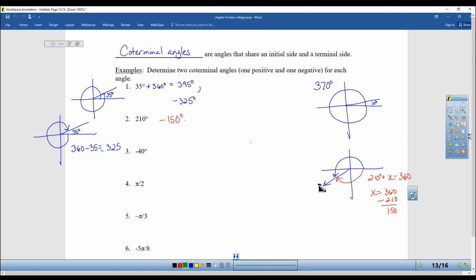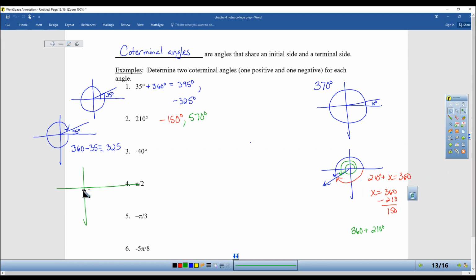Or you could find something that looks just like 210 by going around first. So I've gone 360. Now I'm going to go my 210. So I went 360 and I went 210. So altogether I went 570. Those are considered coterminal. Now, if this is at all confusing, generally kids just subtract 360 and add 360, and that'll give you the two answers. But I was hoping to make you understand why that works. So let's try that shortcut with the next one.